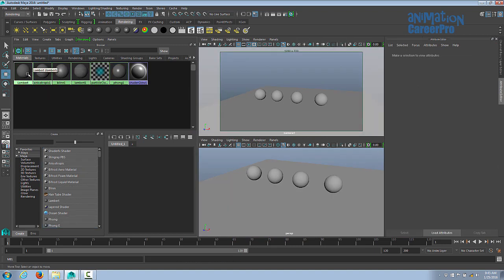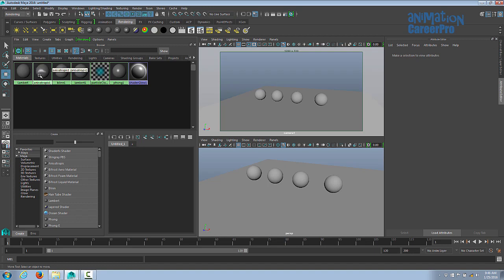Okay, so you can see from the examples here in the Hypershade that the Lambert captures no light whatsoever, reflects no light, so it doesn't have any highlight on it. And the anisotropic has a swirly highlight, and the blend has a very dull highlight, and the Phong has a sharp highlight. It's a little hotter. Usually skin starts with a blend shader. Phong could be used for any kind of plastic or glass, and anisotropic, the same thing. It could be used for car paint or even plastic objects as well.